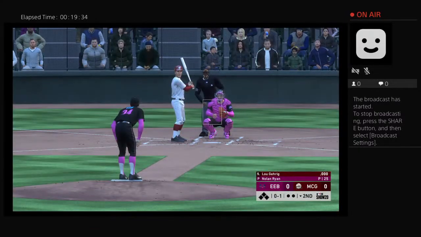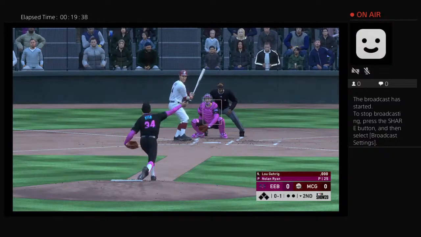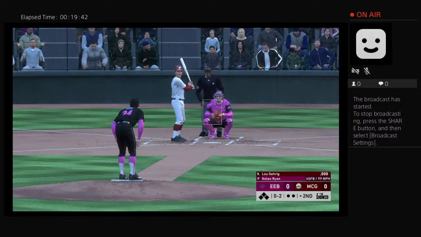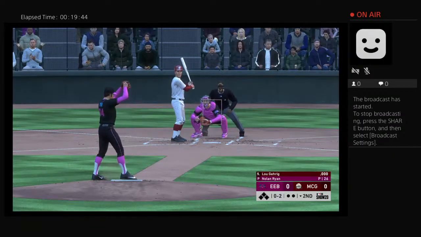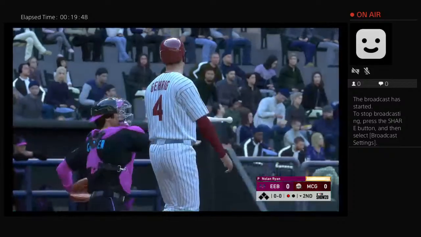Into the windup, here comes the 0-1. Oh, and he's really getting the better of him now. It's strike 2. 0-2 count. You could do just about anything you want right now. Up, down, in, out, hard, soft. Good time to be a pitcher.